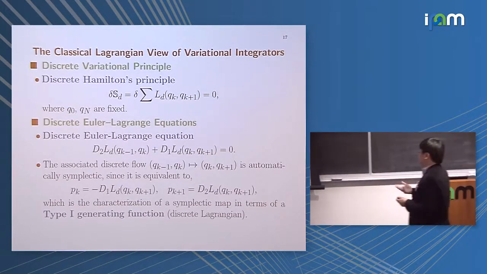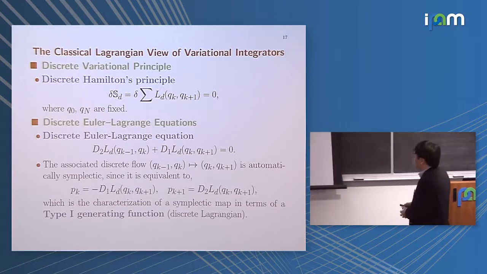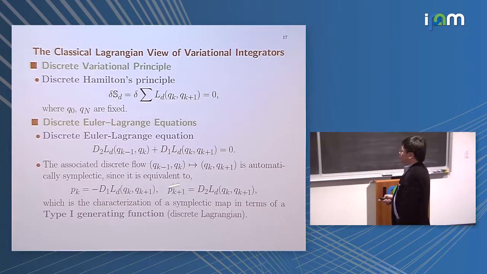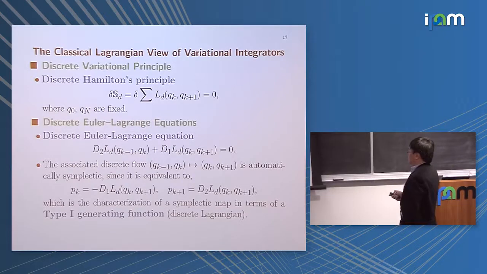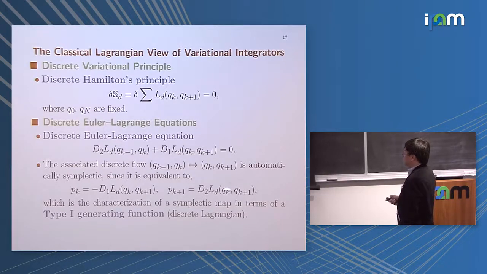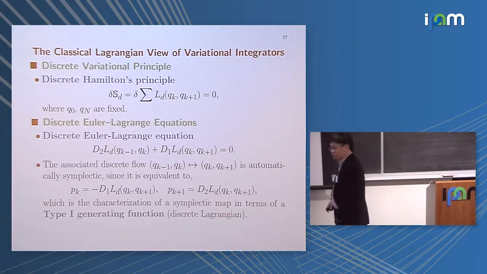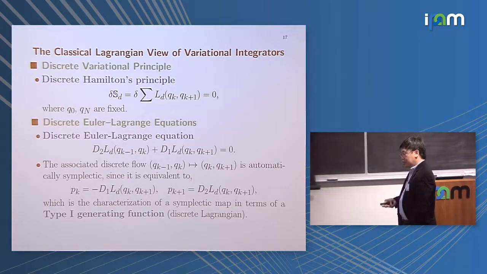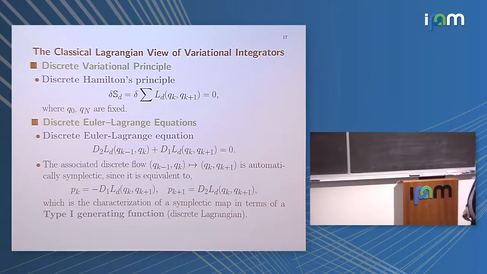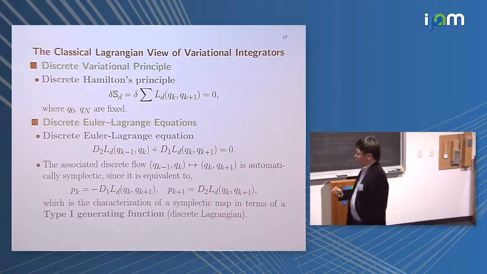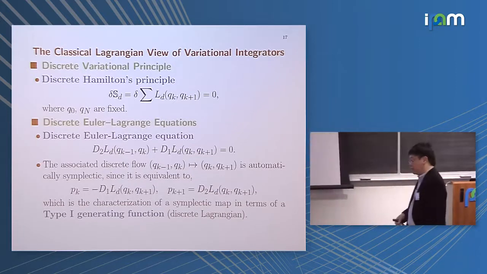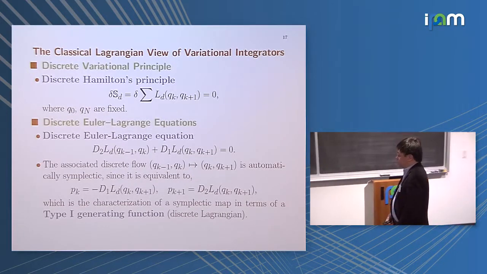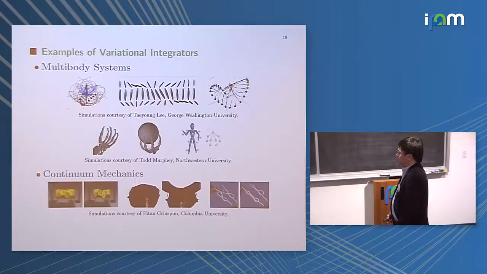So it allows you to time march this forward. And that sort of makes sense, because you really have a second order differential equation which you're trying to discretize. If you don't want to think of it as a method involving two copies of the configuration space, you can also introduce a momentum variable, and then you'll end up with this form of the equations. And this is, of course, nothing more than a characterization of a symplectic map in terms of type 1 generating functions. And indeed, the discrete Lagrangian is a type 1 generating function of a symplectic map. You want to construct it in such a way that it approximates as well as possible Jacobi's solution of the Hamilton-Jacobi equation.